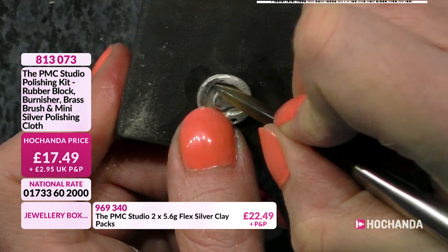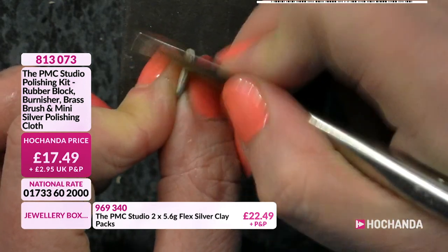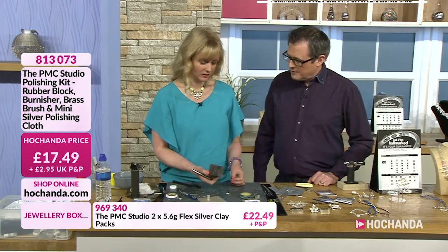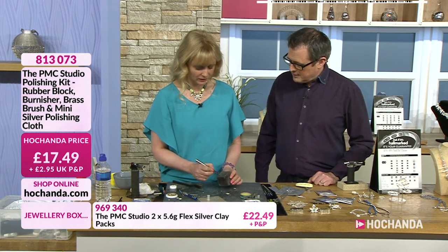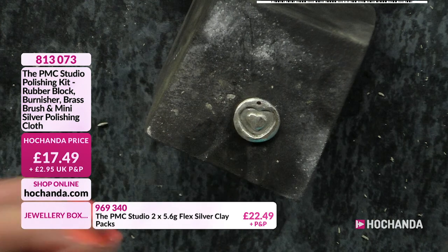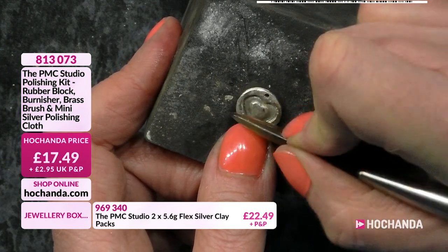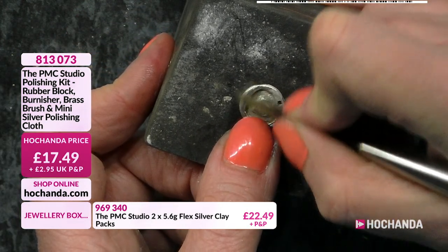It must be so satisfying as well, Helen, to be making your personal pieces every time. It is. Everything is always different, and it's a very nice hobby. Nothing goes off. Once you've got the basic tools, as you can see, this rubber block. Gosh, I've probably had this nearly 10 years. It was the one that wasn't quite properly formed when the company started. But you just use them over and over again. There's nothing really that's disposable. So the only thing, once you've got the base, is the clay, and then you can always come back to it. It doesn't take up a lot of space in your craft cupboard. You can just put it in a box and take it with you.